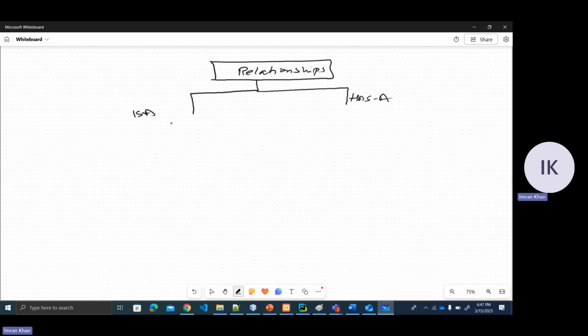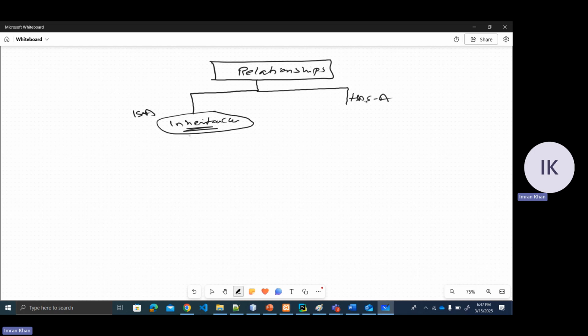The is a relationship, when we discuss the concept of inheritance, I will explain in detail. It means the derived class is from the base class. So that is the is a relationship.